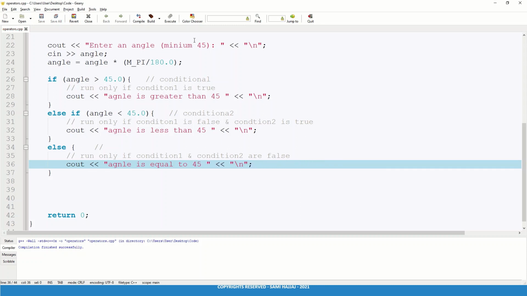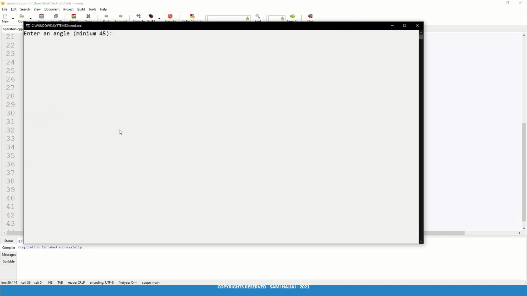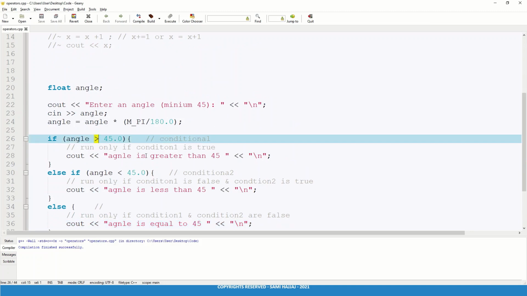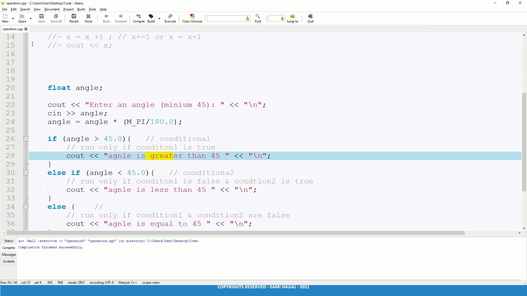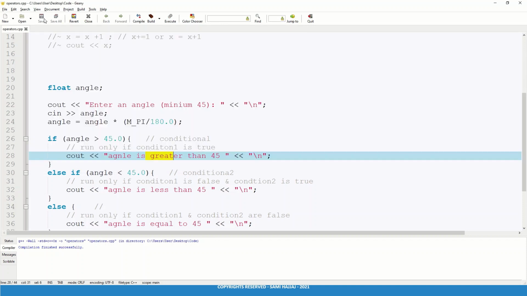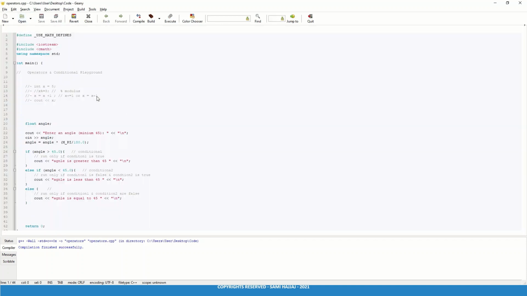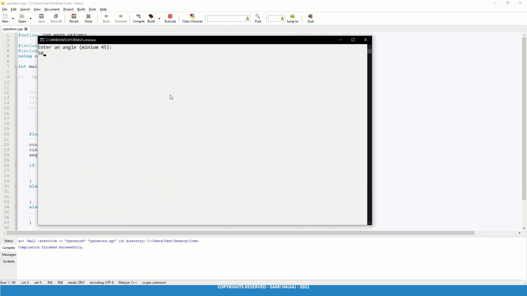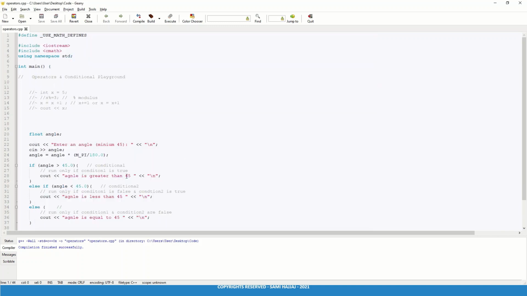Okay, so that's essentially our compile, build, and run. Now let's put a number that is greater than 45. So that's 50. What did I do here? Greater than 45, angle is greater than 45. We are having the same problem again. Let's try again. Compile, so 50. Okay, I'm gonna do this again. Open again. Sometimes the memory gets stuck a little bit. So let's try this again. So 50. Am I doing something here?